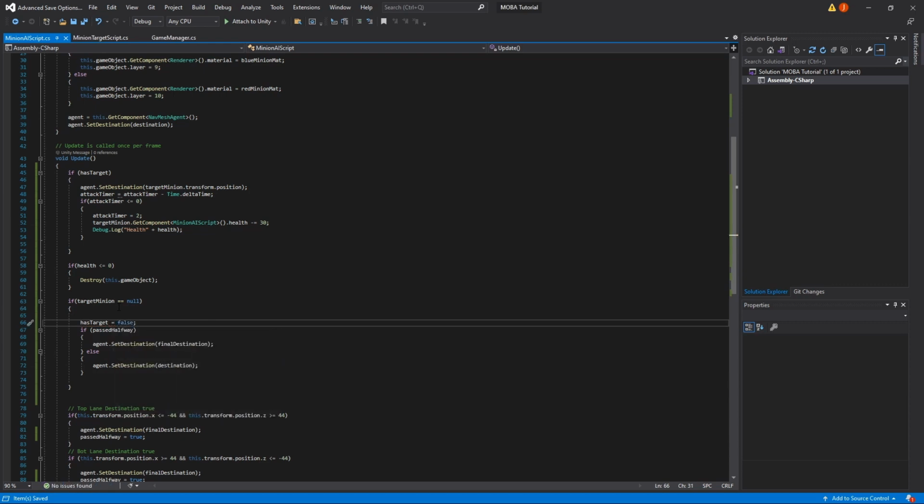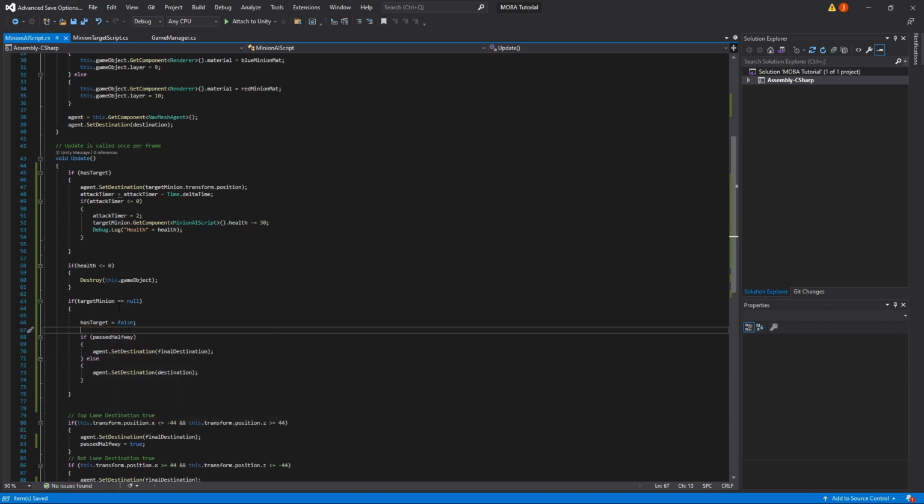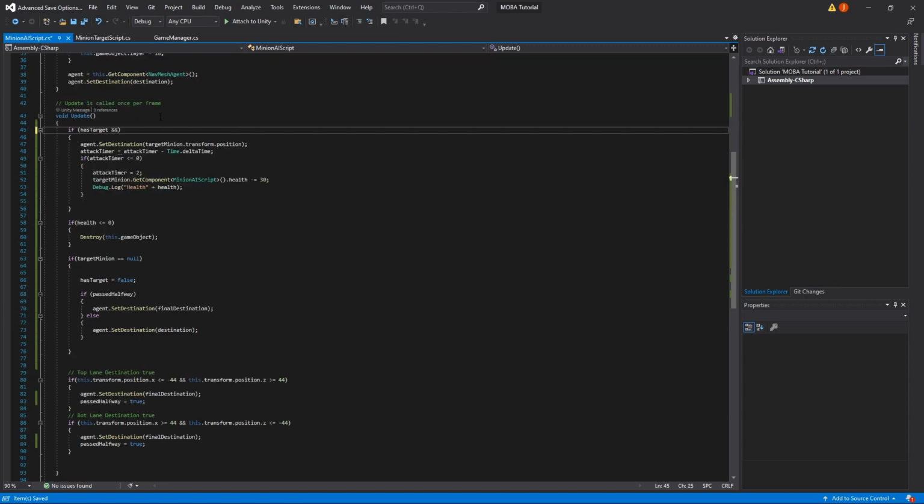So it's saying, look, I don't have a target anymore, so I'm not going to run any of this code here, which needs a reference to the game object. But obviously if it was destroyed, there is none. When we're checking that we have a target and then moving towards it, we'll probably want to say target minion does not equal null, so that way we're making sure we have a reference.